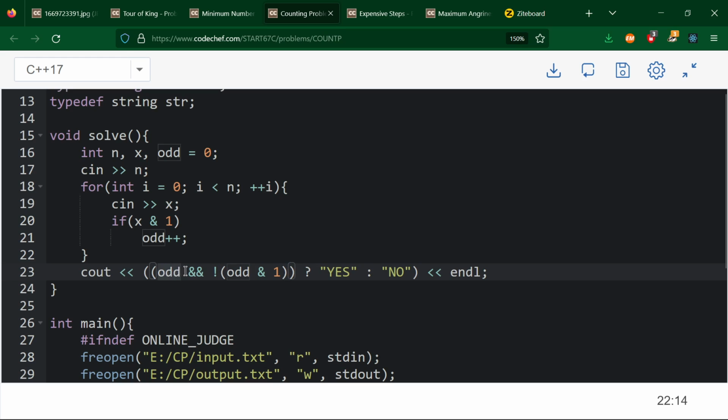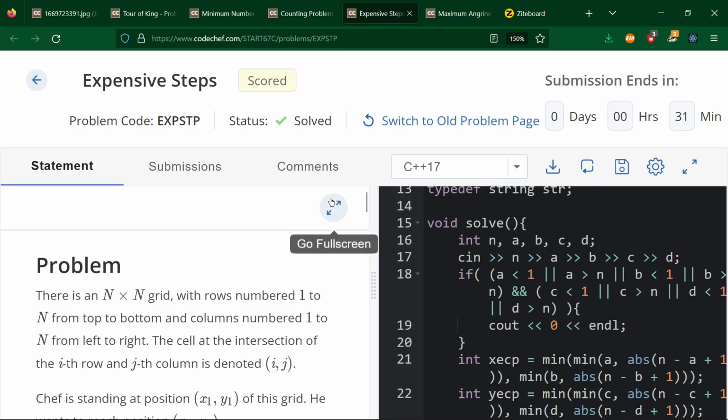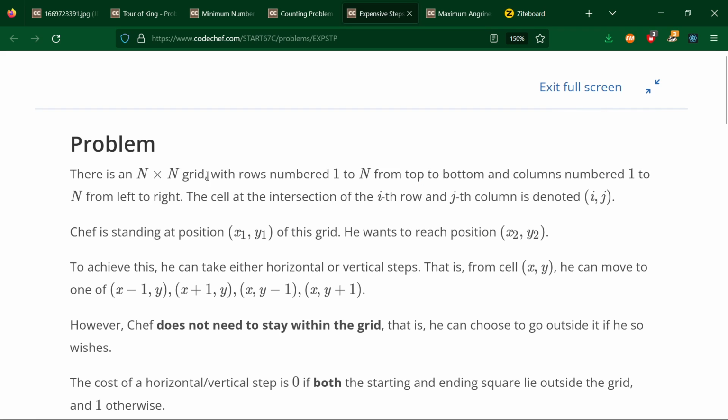So I am applying logical AND with odd not equal to 0 and odd count being even, basically checking this. If this whole becomes true, our answer is yes, otherwise print no. Hope you also understand this, and let's move to the next one, which is Expensive Steps.